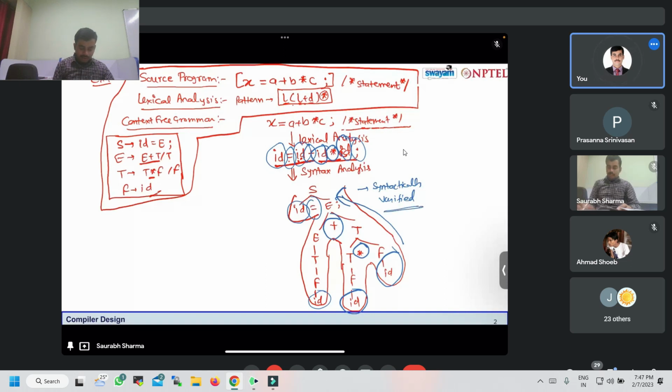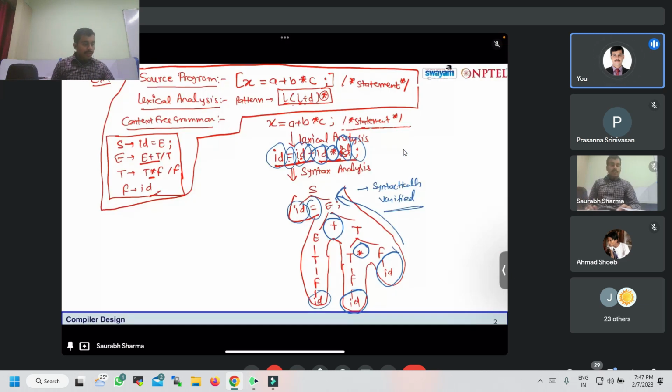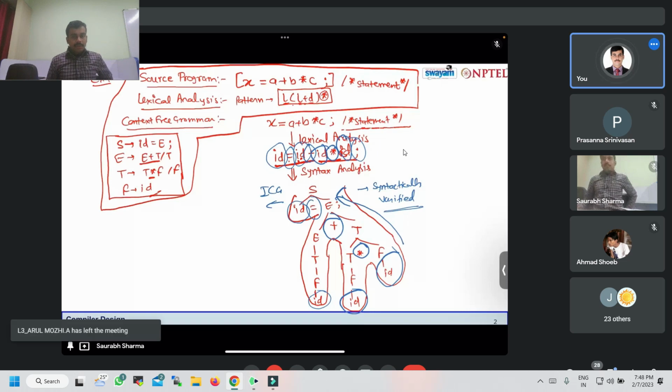Now we will go through the next part, that is intermediate code generation. For the semantic analysis part, I will show another example where we take some different data types and convert them in the semantic analysis phase.